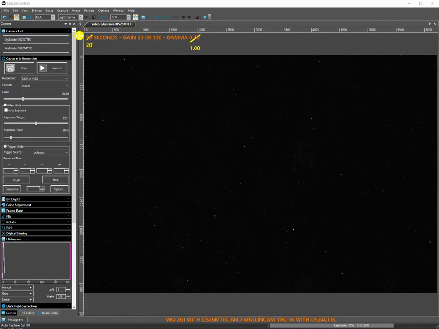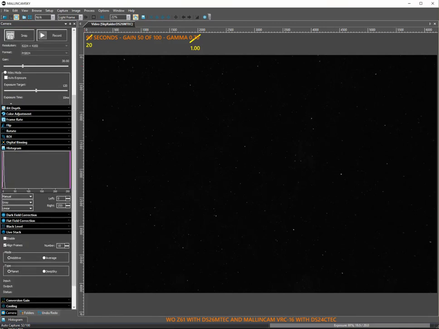20. And average live stack. Let's see what happens. Yeah, additive live stack, yes. I think I already see part of the nebula in there. Yeah, I'm in additive.